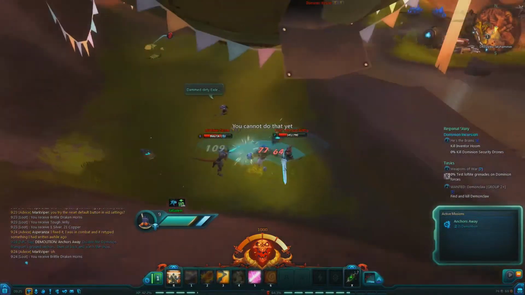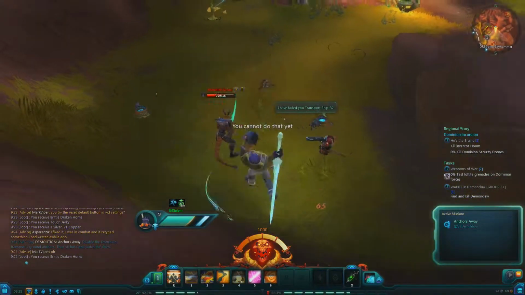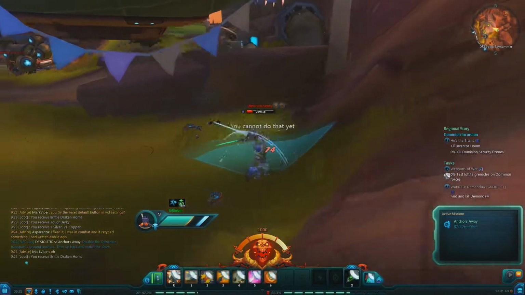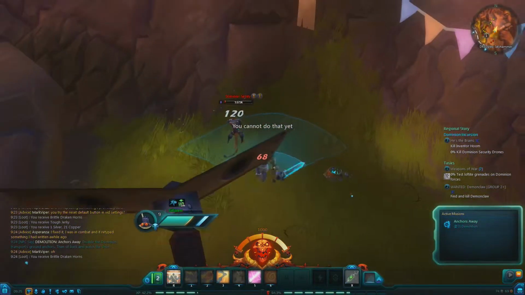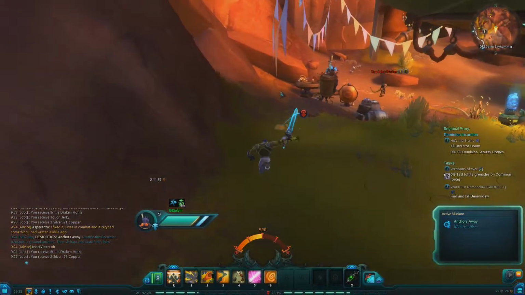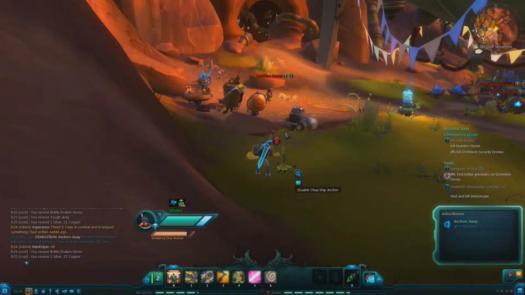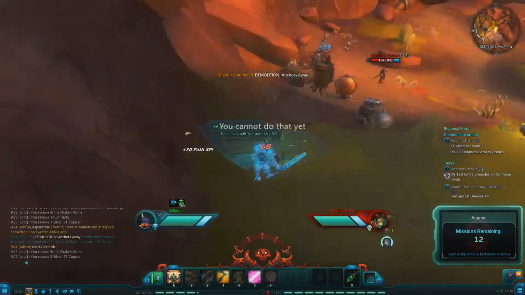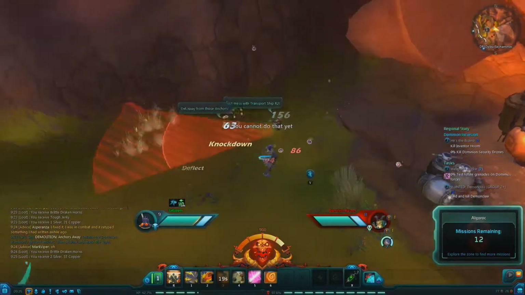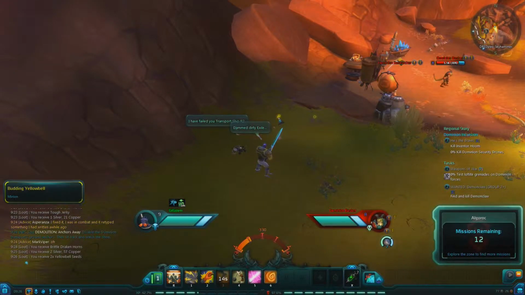Huh. Some invincibility frames for that guy. I was wondering why he was just standing there. Apparently when they pop in, they don't just not aggro you, you can't even attack them. Alright, one more of these and this should end this particular mission. There we go.